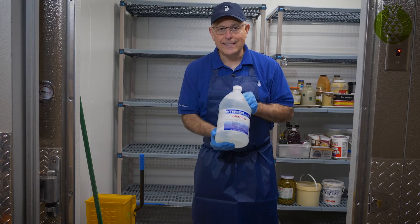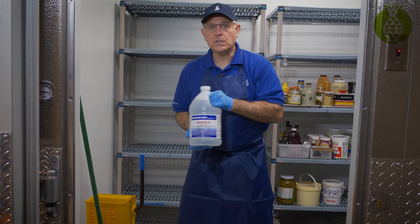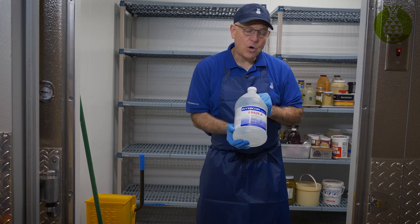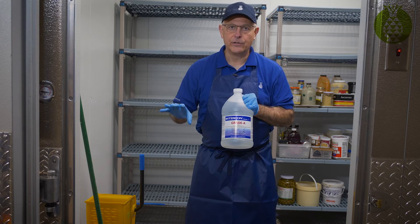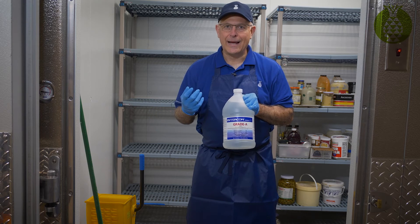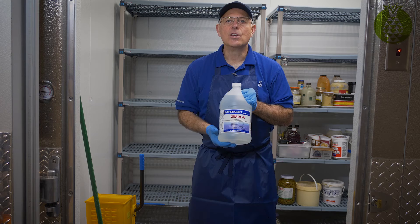Much like the same way with the all-purpose cleaner, you're going to mix it in with some hot water and then mop this quad on the floor. What that does is it helps seep into the cracks and crevices and kills any bacteria where odors might come up, or where you might have some growth going on that you really can't see because it's inside of a crack.